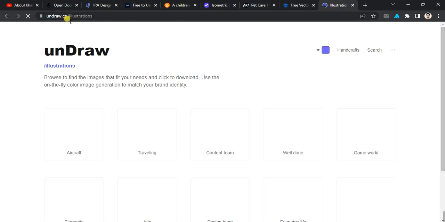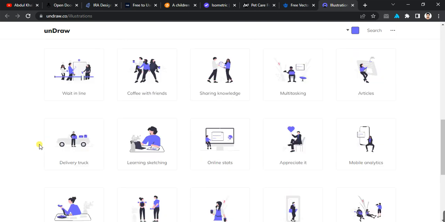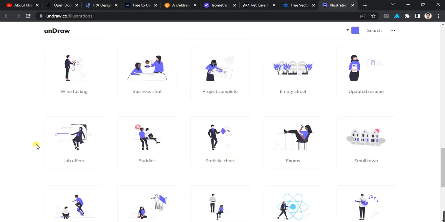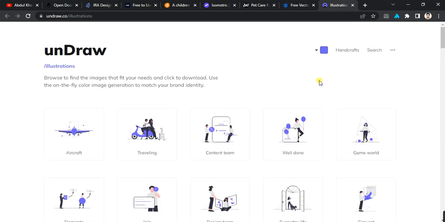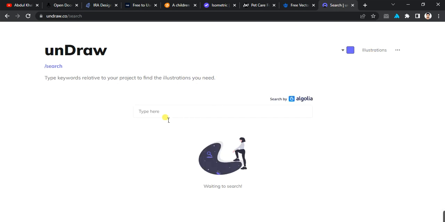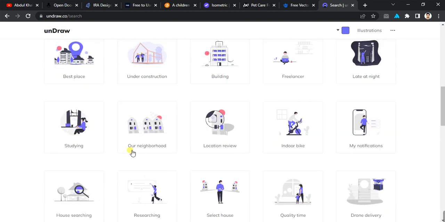And my last website is androidco/illustration. This is actually a very popular illustration download website among UI UX designers. If you are looking for any related topic illustration, you can come to this website and download it. I think all types of illustration exist here. Actually I like this website personally very much. So if you do not find your desired illustration here, you can search for your illustration from here. Search your topic like home. So I'm just typing home, and here you see home related illustrations, home setting, this is actually an app screen, home criteria, home run, all related things about home or your keyword, based on your keyword.